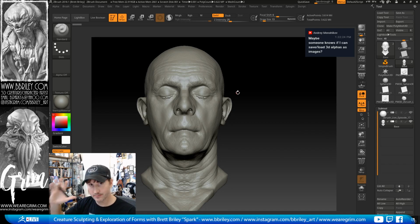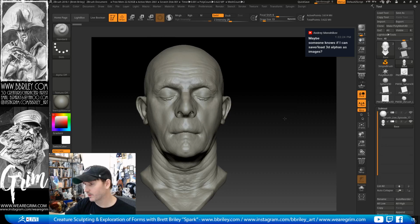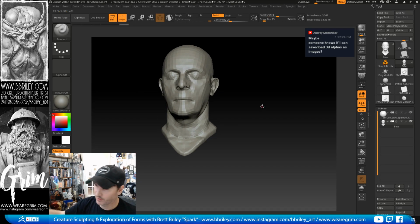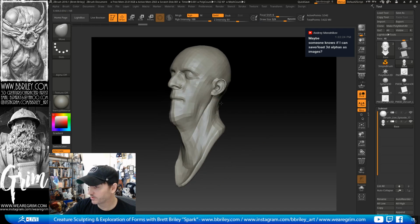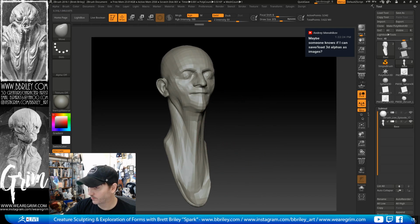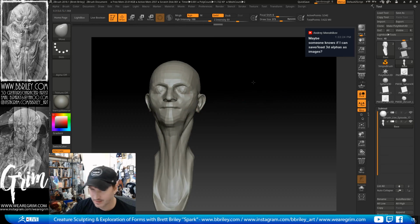It's just a scan. This is the one that I actually mirrored and dynameshed in ZBrush, so that's where I'm going as well. But I'm going to just use this guy to start as a base, and I'm going to bring in some of those VDM brushes at some point. But right now I'm just going to start to create, push and pull, and not really worry about it, because I'm looking for some of those happy accidents.